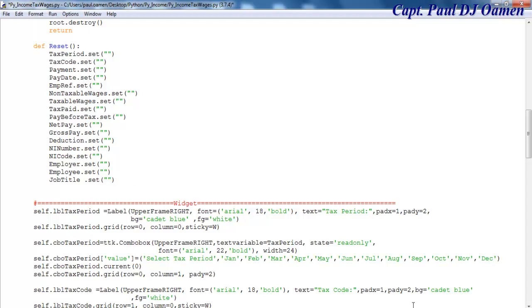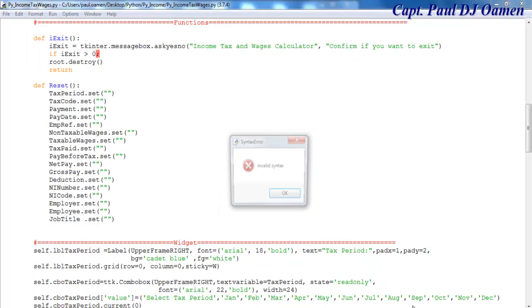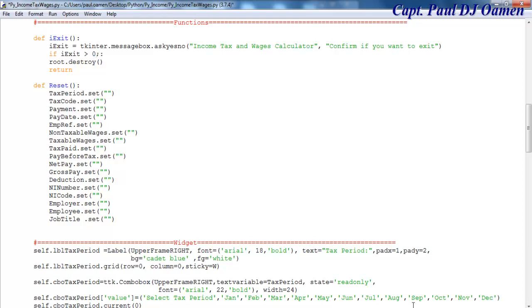So let's try this reset out and the exit. Come in here and just run the program and see how they respond. Okay, you see here I entered a semicolon instead of a colon. Do that again. Here we go. Now run the program.